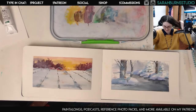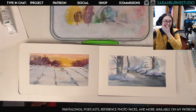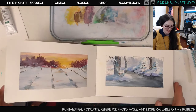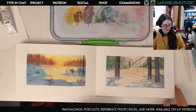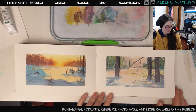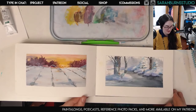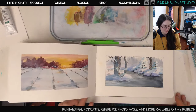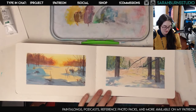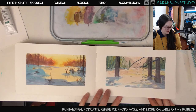Alright, so until dinner time, here we go, these are our four snowy scenes of the day. Good variety. I definitely learned a lot just in doing these, in terms of how you can use warm and cool tones on the snow. So, that was good.